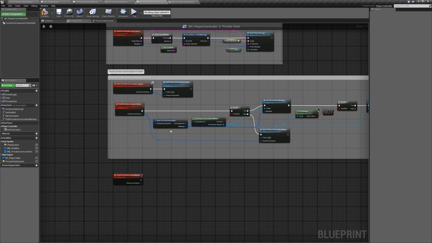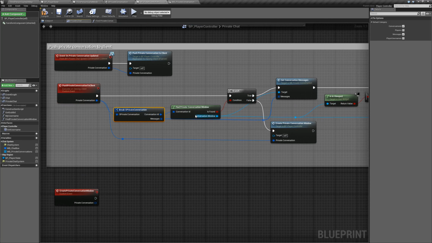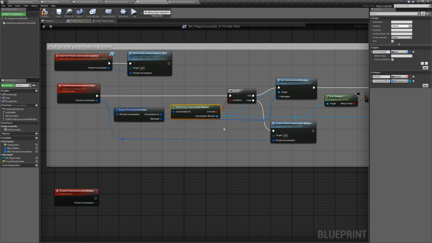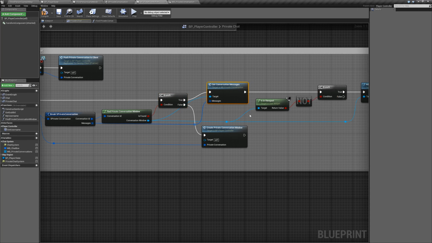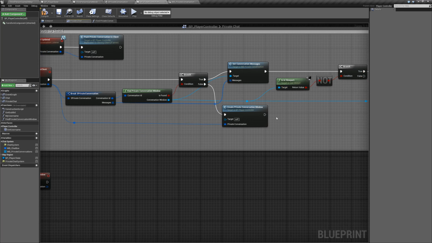Okay, so when we push the private conversation structure that's updated and has all the newest messages to the client, we break it, we find the UMG widget that may or may not be on the screen. If there is one on the screen, we set its messages. If it's not in the viewport because it was closed, then we add it to the viewport.